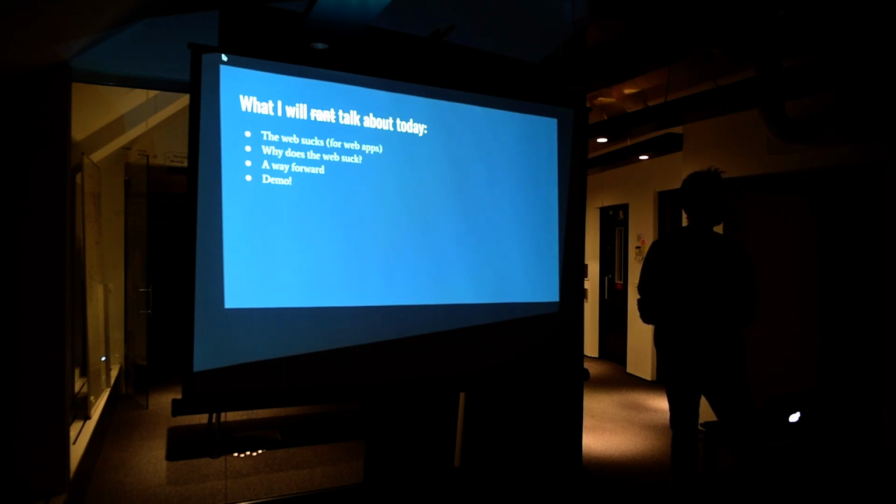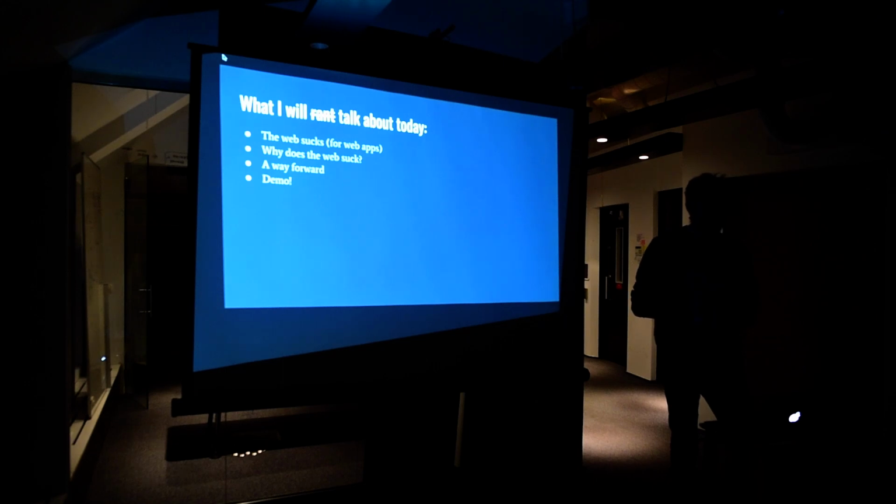The web is great for many things, not so great for other things. Especially each time I try to use a web app, it's slow. You click things, and after a while something happens, maybe. I'm going to go a bit into how it sucks, and then why it sucks, and how we can move forward. Now, not everything about the web sucks. There are good things about the web, some things. It's like JavaScript, the good parts, you've seen that.